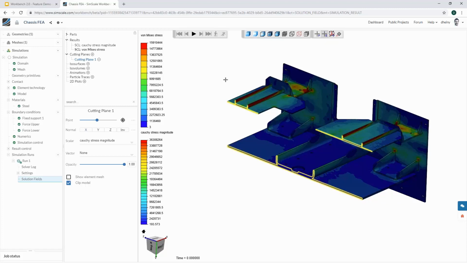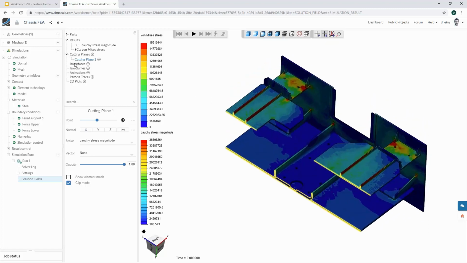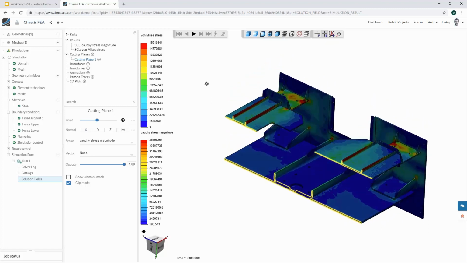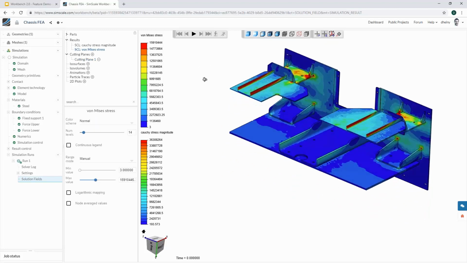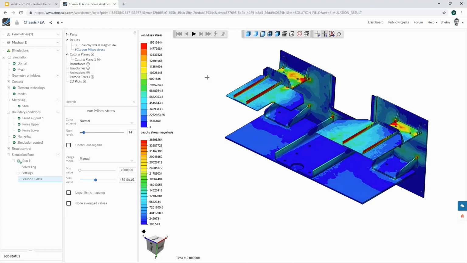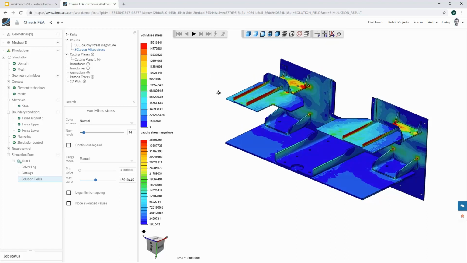Before we leave this screen, everything you define inside the post-processing environment is automatically persisted for when you come back the next time. In the past, you needed to consciously save a certain visualization you had generated in the post-processing environment. From now on, it's automatically persisted and loaded the next time you visit back.